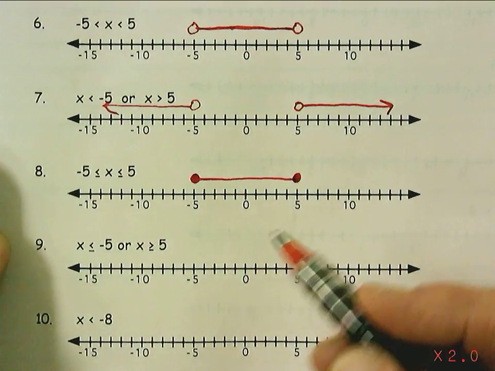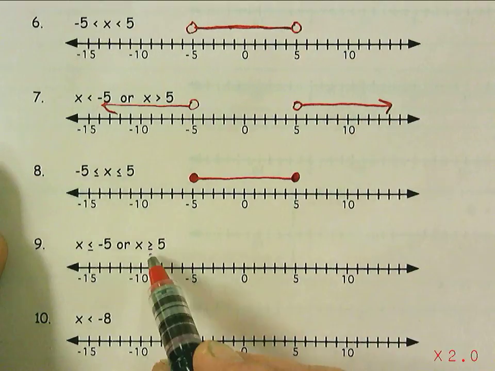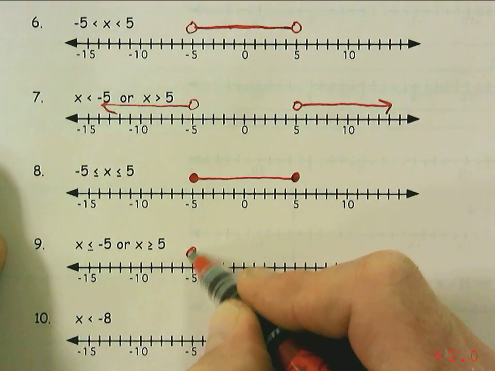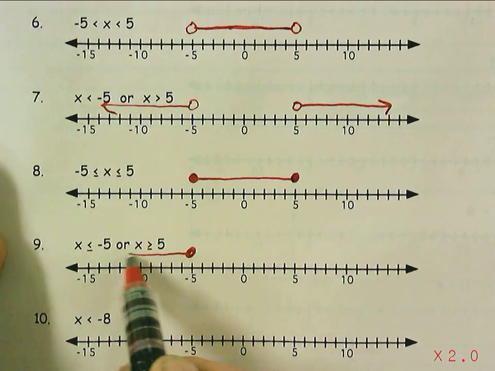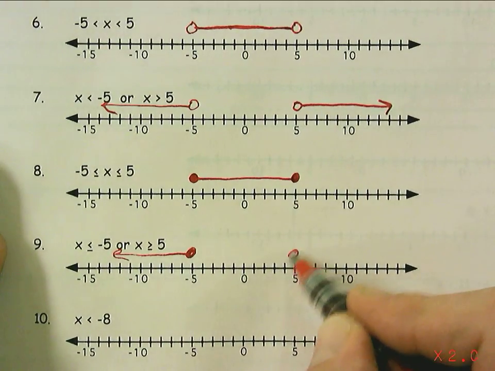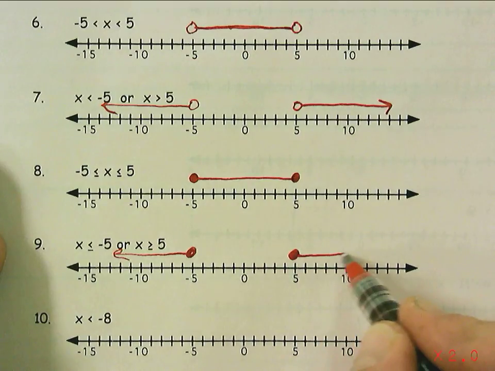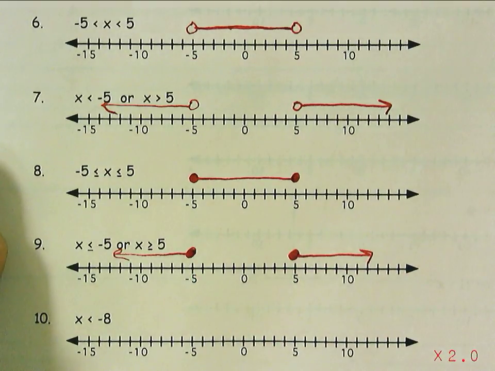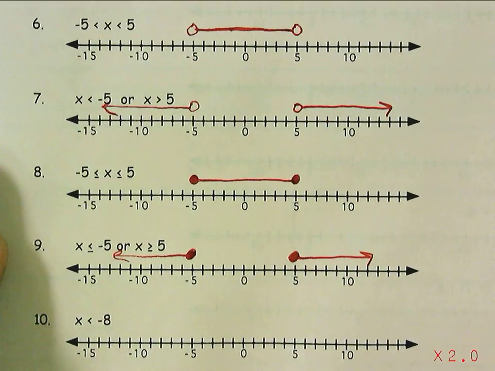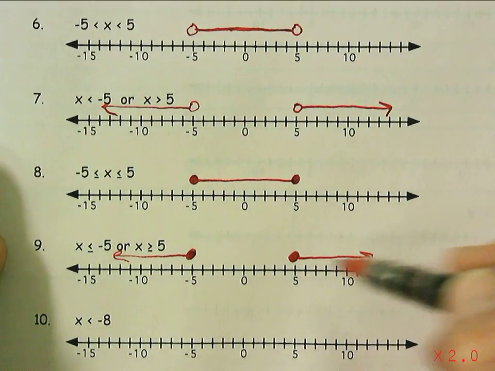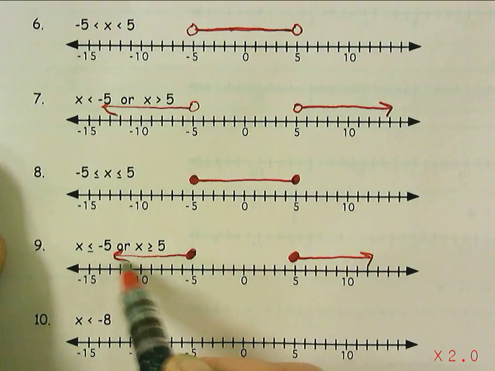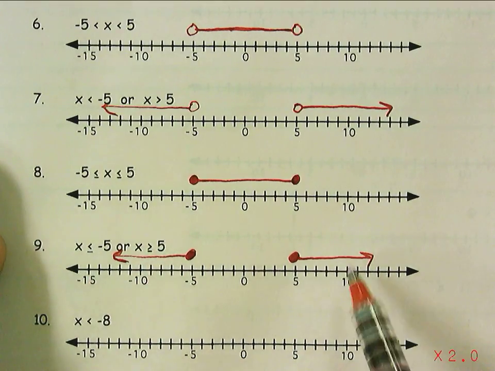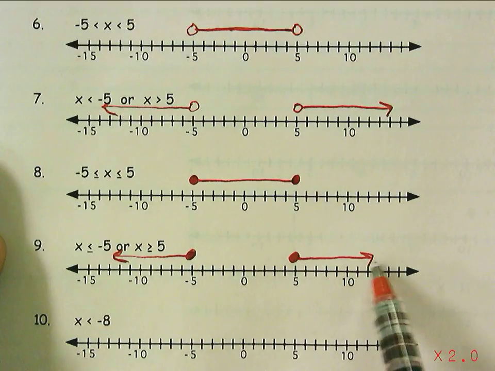And for number 9, again, it's just like number 7, except that it's equal to these values. So it's less than or equal to, and it's greater than or equal to. The only change in this case is going to be the symbol that we start with. It's a solid dot instead of an open dot, because now we include the beginning number and then we continue on in either direction, whichever is true for the symbol. x is less than or equal to -5, x is greater than or equal to +5.